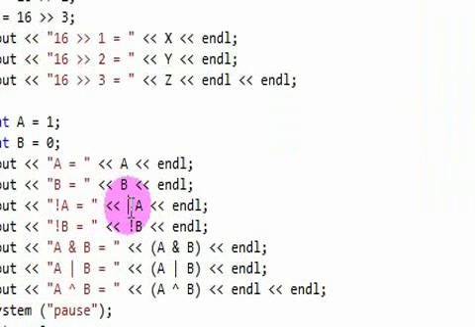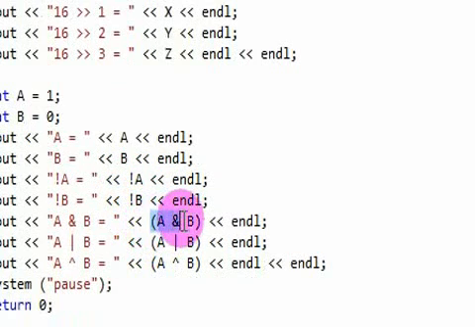For the symbol not a, it means a is assigned 1, so it will be 0, and b will be 1. For a and b, a stores 1 and b 0, so the result will be 0.